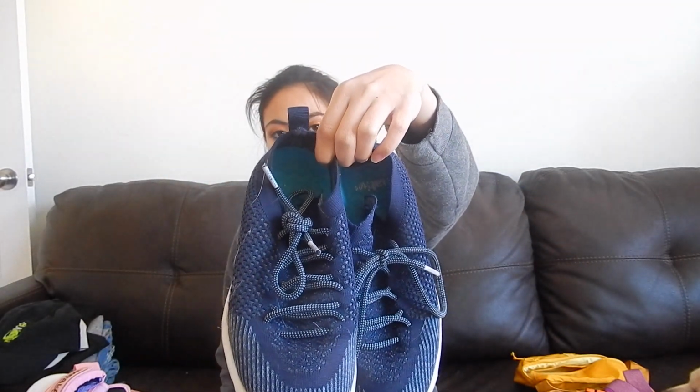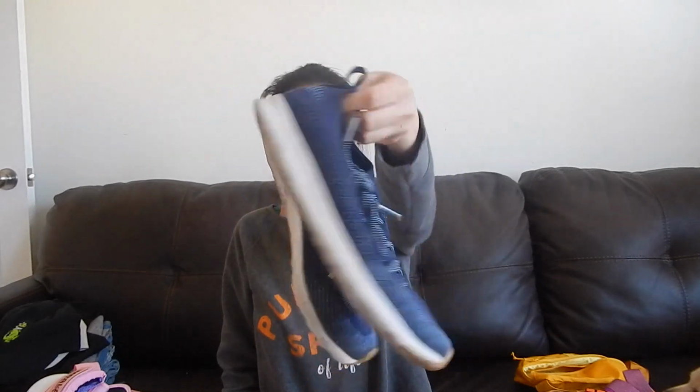So, some shoes I want to talk about really quickly. These are some of my favorite shoes. This pair is a pair of Natives. And I don't know what the model is, but I'll list everything below. I love these. They've been everywhere. They've been to Mexico. They've been wet. They've been in sand. They've been walking around Spain. Like, I take these everywhere. If I know that I'm just going to be walking around sightseeing, I can wear these literally from morning to night, and my feet do not hurt.